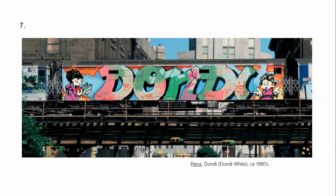Lots of people either said that it was a painting, which is true, or that it's graffiti, which is also true. I think one person mentioned that it was a masterpiece. So you could have gotten multiple points for any of those. The one thing that's interesting is that no one thought to attribute the work to the artist, even though the tag is right there. It says Dondi. So you could have simply said that the artist was Dondi. Dondi White, or actually Donald Joseph White, but you don't have to know his actual name. The tag is more than enough to count for the attribution.